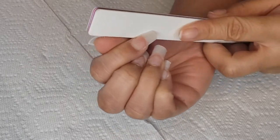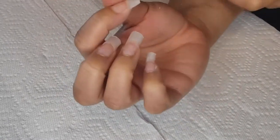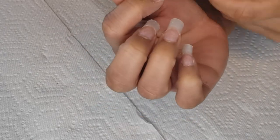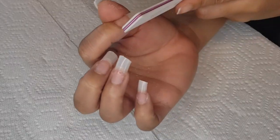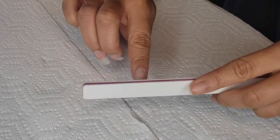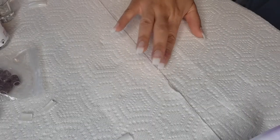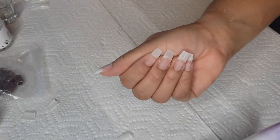Right now I'm going in to shape my nails. I didn't clip these on the sides at all to get the shape — I just use my file because I'm going for a tapered square shape. Once I have the desired shape on all of my nails I'm going to go in with prepping and priming.